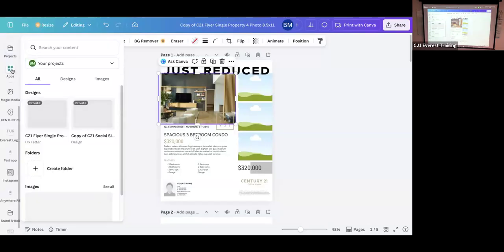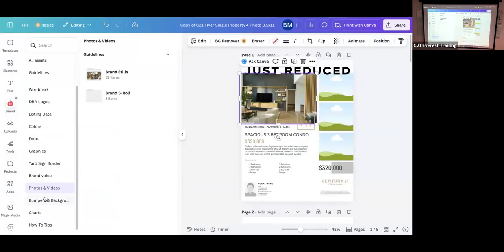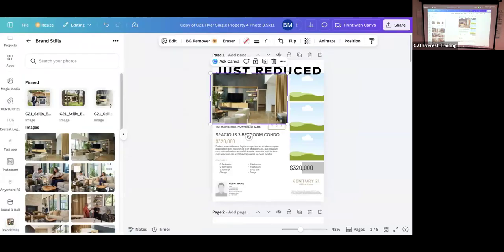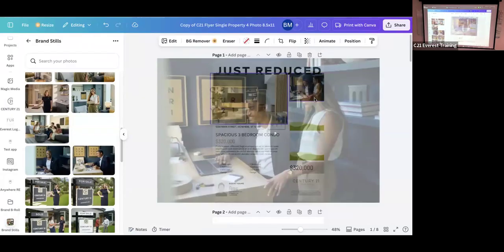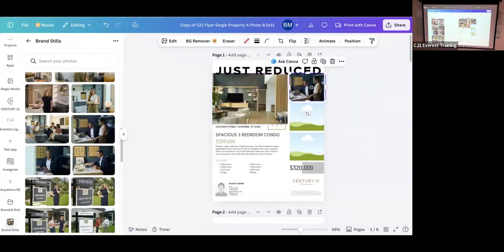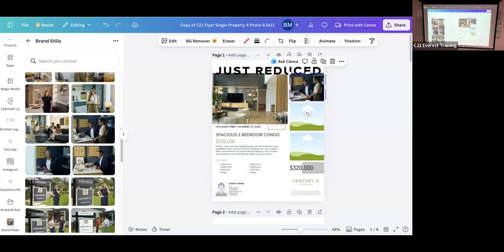Let's find where it does. Okay, so we'll come back to brand stills. Let's see what we have. Okay, pretend like this is a little bit bigger outside of that line. So once we have it in and we double click it, we can resize it, adjust it. So a lot of times the problems that you might run into is that the photo is too big for the frame.